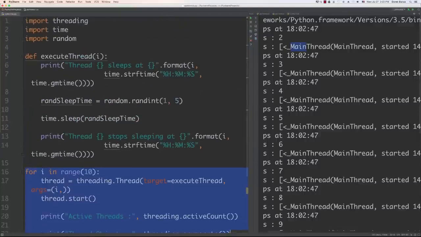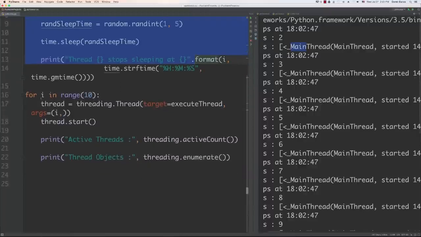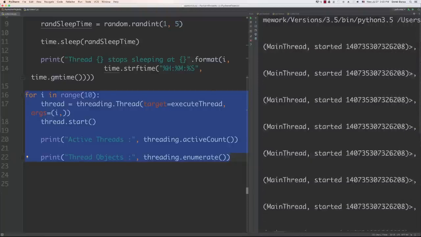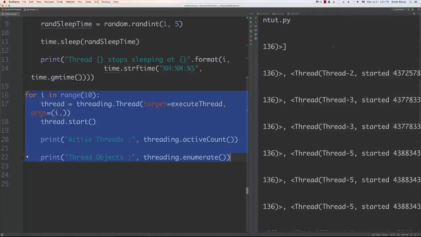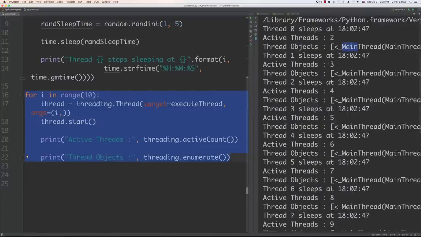So you have this up here that's going to be running this code up here with the first thread you create, as well as this is also going to be a thread. So that's the reason why you have two there. And you can see we were able to print out the information in regards to what threads we're executing, and you can see each time that it's going to be incrementing upwards. And you can also see the number of threads is also going to be incrementing upwards.